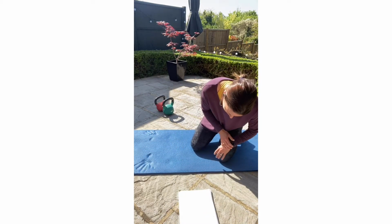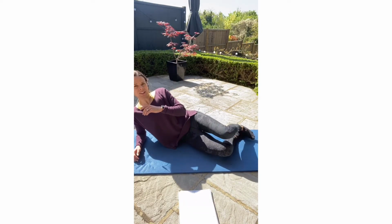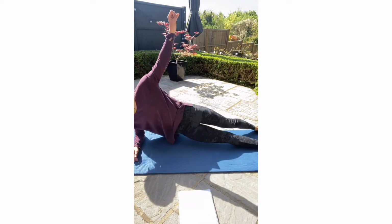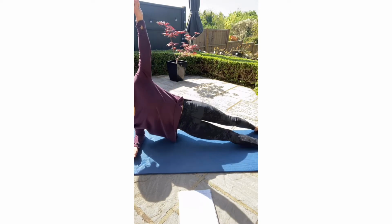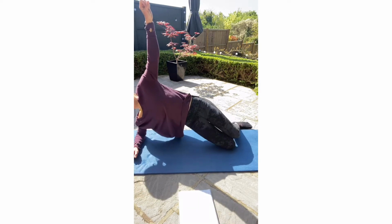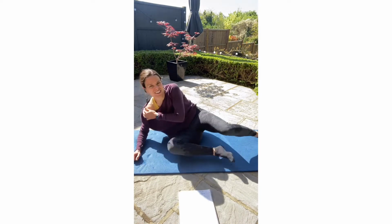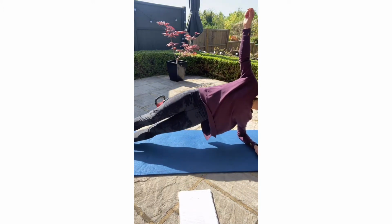We're going to work through all of these and then we're going to have a break and we'll go back. So we're into side plank now, from knees or toes or half. Arm up above. We're going to do 10 pulses each side. Pushing those hips up as high as they'll go. You can bend the legs, absolutely, or have your top leg straight, bottom leg bent. When you've done 10, turn around, 10 on the other side.